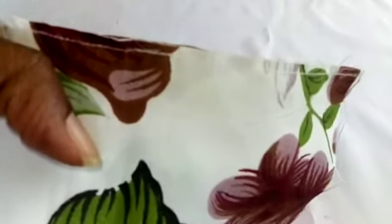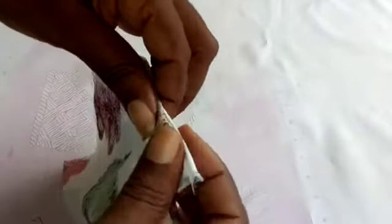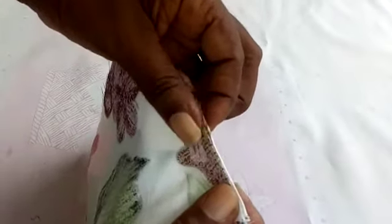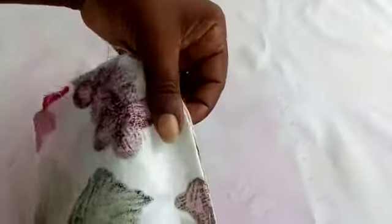That done, I have trimmed off any excess fabric, and now I am going to turn this over so that the right sides are in and the wrong side is now facing out, and I simply pin this together.